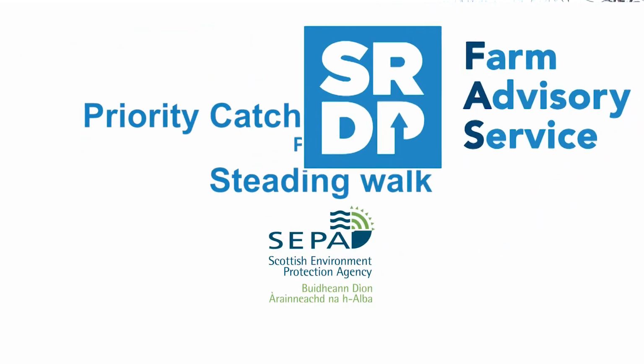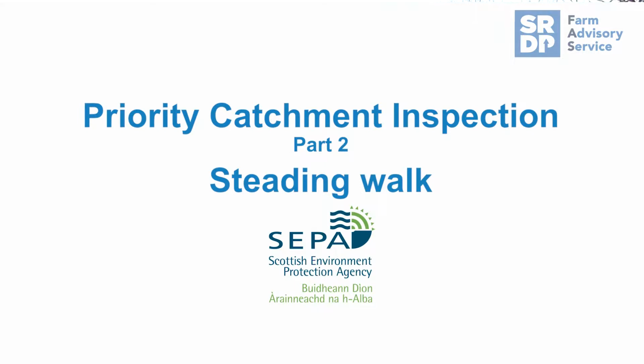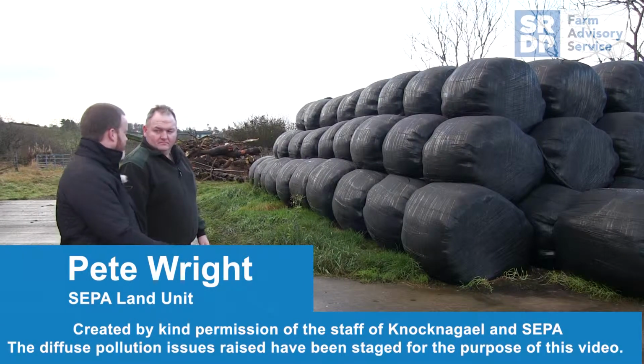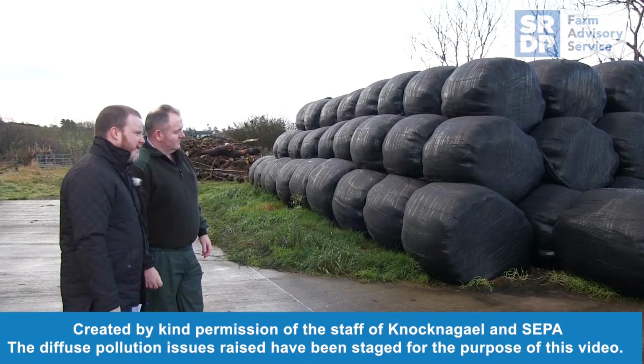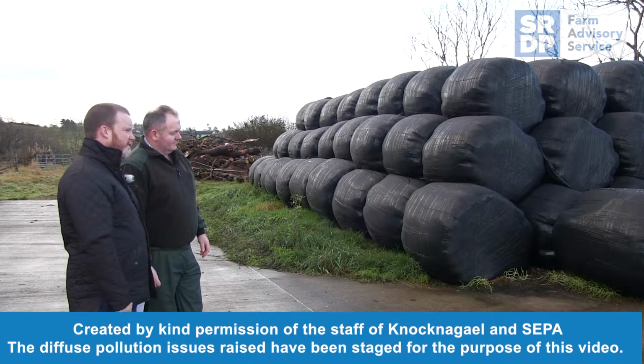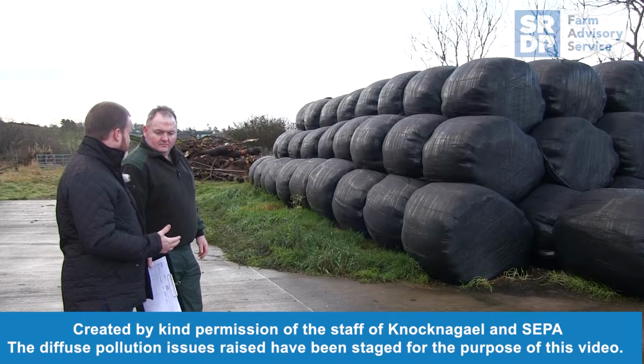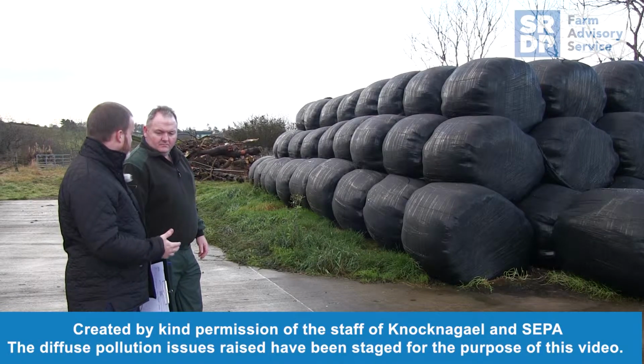The first part of the inspection is basically a look around the steading, just to see what kind of things could potentially cause pollution. We're not always looking for the bad things, we're looking for good practice as well. So we'll point out any structures that contain and collect effluent, so things like slurry stores and silage pits with tanks.